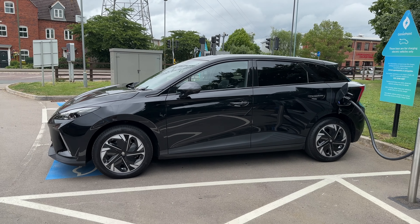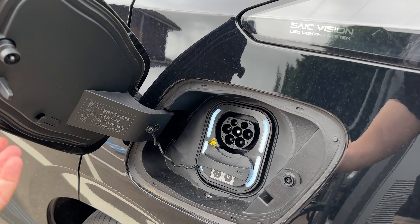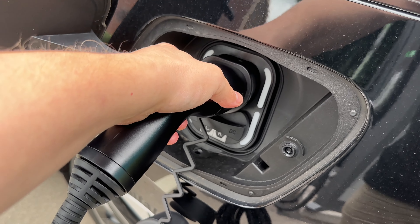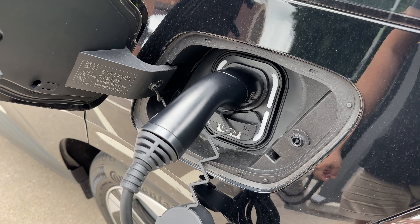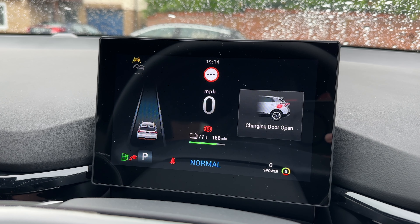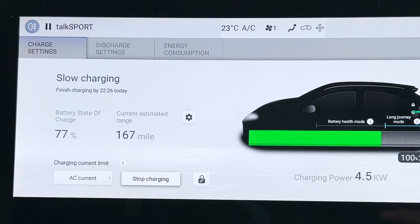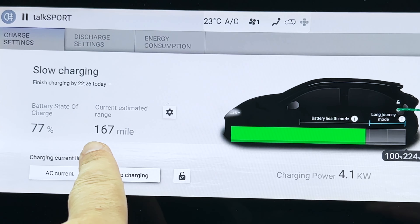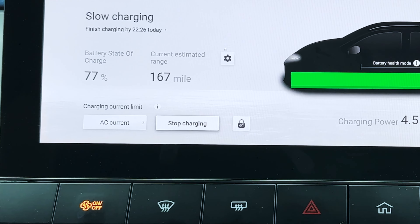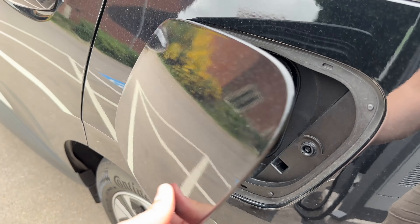Now let's see how we plug them into your electric car. To access the charge port, press firmly on the charger port door to open. If you're AC charging, take your type 2 to type 2 connector and plug it into the AC port on your charge port — but don't forget to allow at least 30 seconds for your car to communicate with the charger. To monitor your charging, jump into your MG4 and look at the infotainment screen, then click on the charging tile. Your next screen will show your current charge rate, battery percentage remaining, and miles remaining. To finish your charge you can either hit the stop charging button or simply unlock the vehicle, at which point you'll also be able to unplug your charging cable.